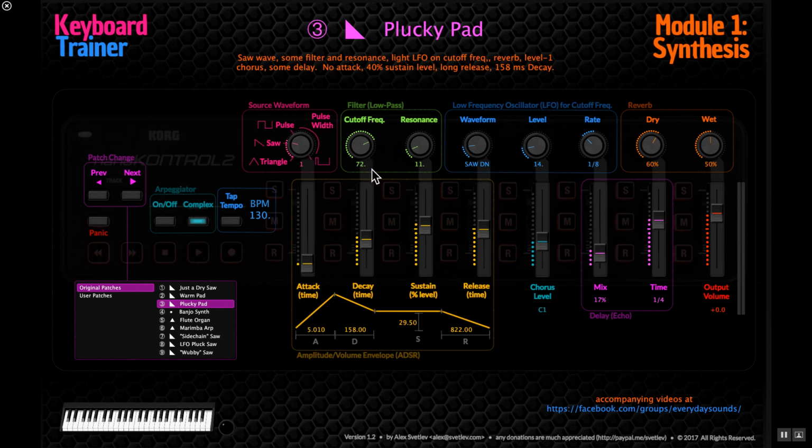Filter, we've brought that down, and still using the sawtooth wave for this one because it is still a pad sound. So usually that means you want that. I also have a very, very subtle LFO going on here on the cutoff frequency, and this time I'm using a saw down effect on that one. It is a pretty fast one too, so subtle and fast. You're going to hear a lot of reverb. Again, some chorus. I always like that chorus here to thicken it up a little, and even some delay. So let's see what that sounds like.